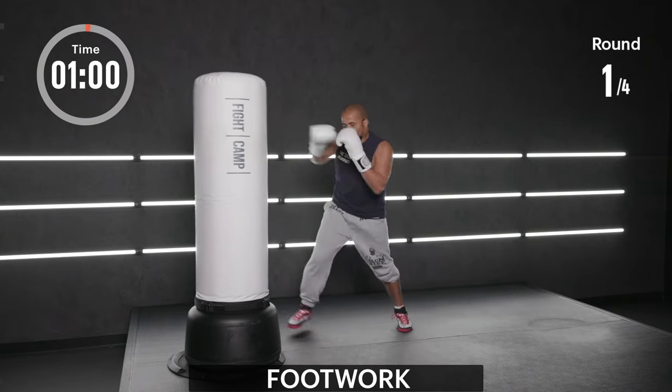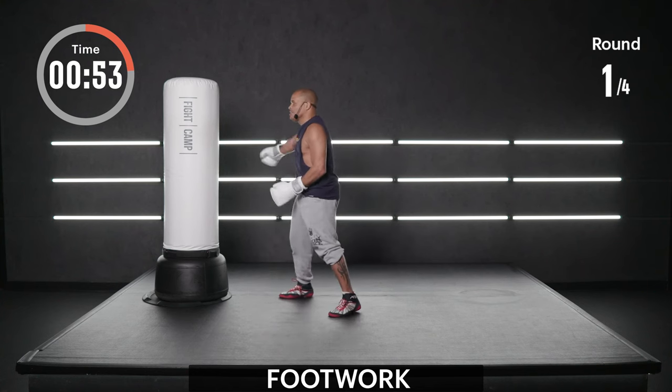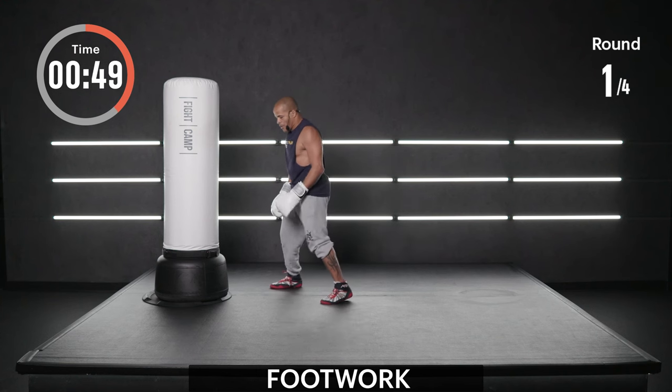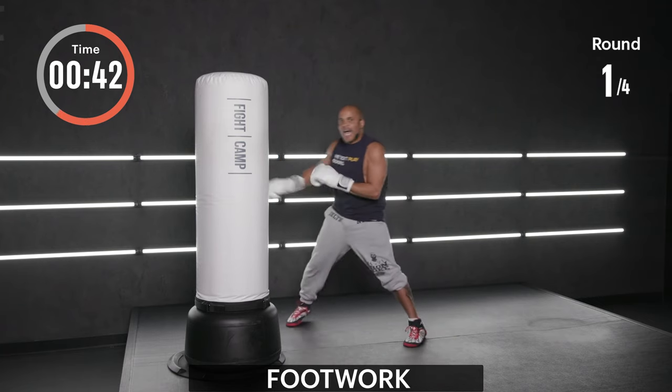All right, let's get back to the footwork. Only footwork, y'all. Now, if some of y'all have a hard time getting to the side quick, you're gonna step with the lead foot, but you wanna push off with the rear. See how I'm pushing off? I'm stepping with the lead, but I'm pushing off with the rear because that gets me where? It gets me to the side quicker.